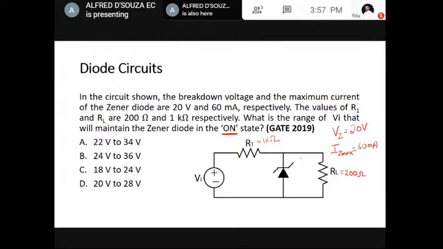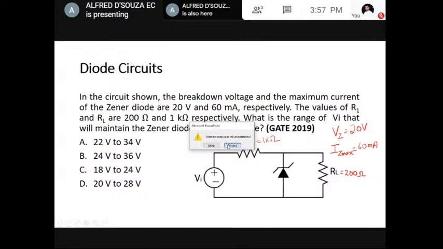Okay, then you will go wrong. So we'll have to find out the range of input for which the Zener diode will be conducting. You can go from the options as well, but it is slightly tricky. At least one voltage we'll have to find out because the voltages are very far apart. None of the voltages are repeating here. If you find out one voltage, either minimum or maximum, you can select the option. You don't have to solve for the other one. But anyway, I'll show you how to solve for both the ends.